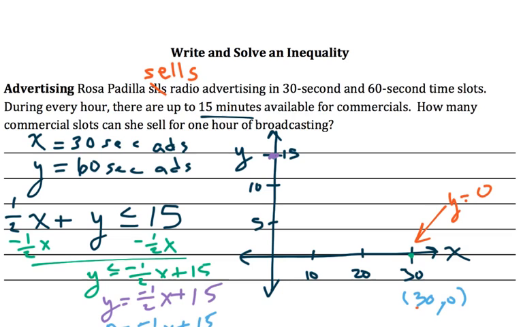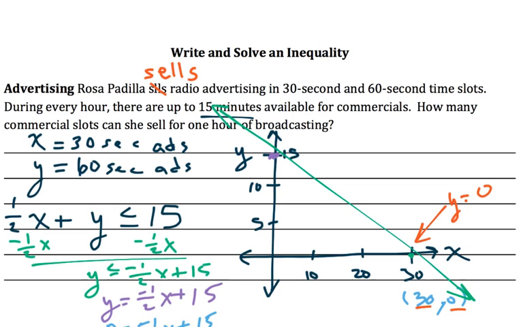So I think the better way is to actually set things equal to 0 so that you can figure out what your y-intercept is, figure out what your x-intercept is, and then when you go to draw your line, decide first, should it be connected? Well, it should be connected because it's less than or equal to.